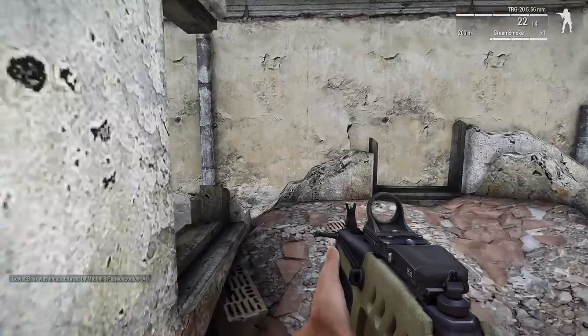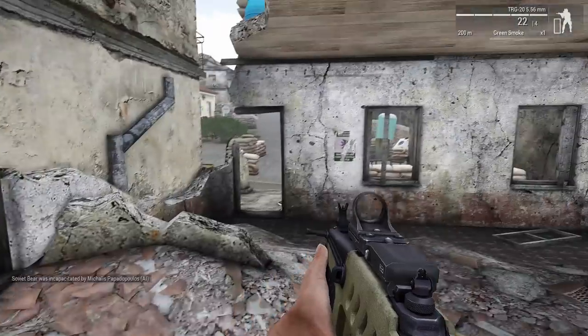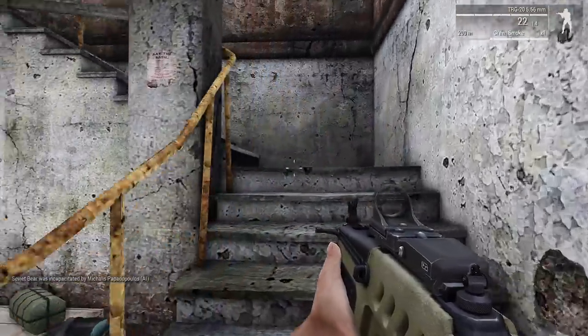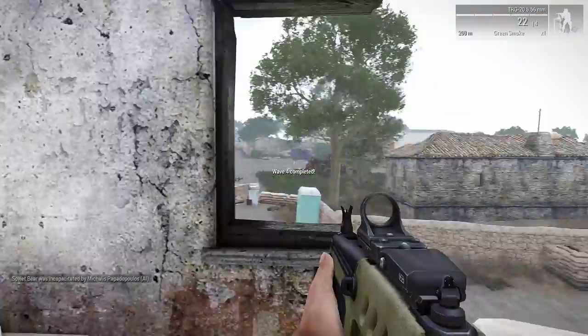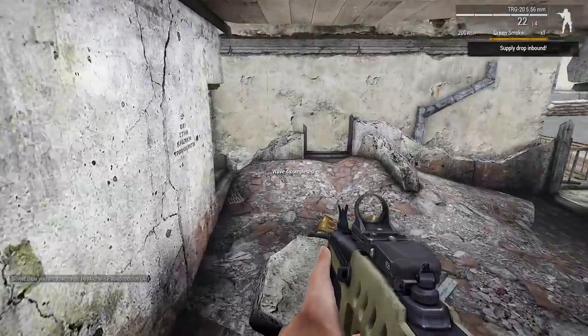Oof! Alright, so that wasn't a friendly. I'm behind a. I didn't see you, but I was like, should I? Okay, he's gonna peek. Yeah, you see him. Kill him. Alright, hit him. Is he dead? Alright, get woozy. Wave 4, completed. I didn't die.